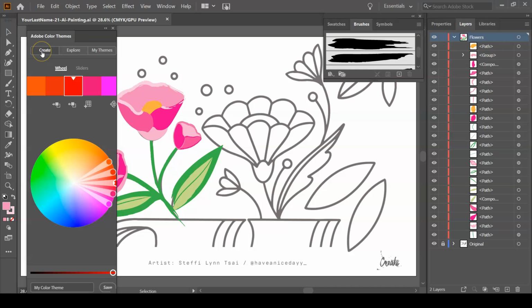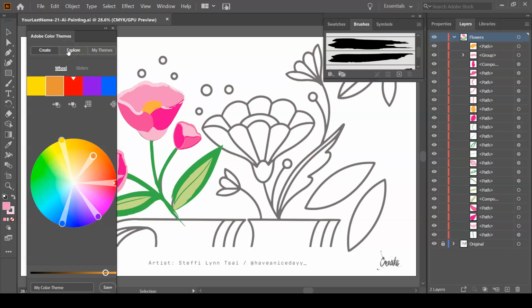So right now we are in the Create tab of Adobe Color Themes, and you can use the color wheel. So you set your main color, and then you would use the different color properties to create a color theme.